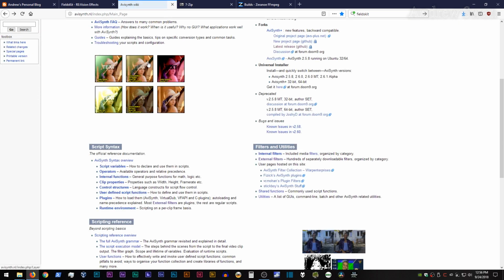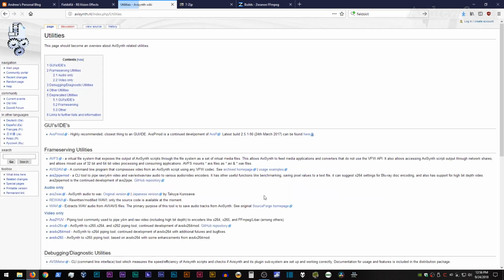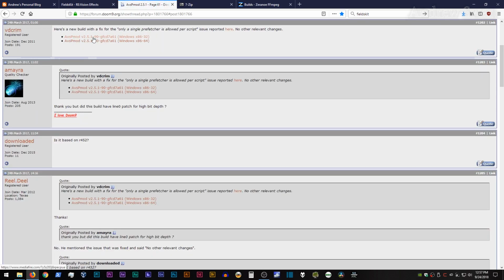Then we're going to go back to the main AVISynth page and click on the Utilities link. And we're going to grab BSP Mod, which is a text editor for AVISynth scripts. I'll tell you more about that in a sec. However, you're not going to grab the one from the main link, because that is a little out of date and does not work well with AVISynth Plus. Instead, we're going to go to the latest build, which is at the end of this line here, where it says latest build can be found here. So click on the here and grab the 32-bit version of BSP Mod.